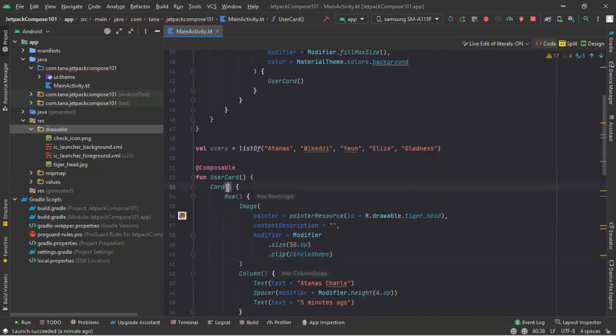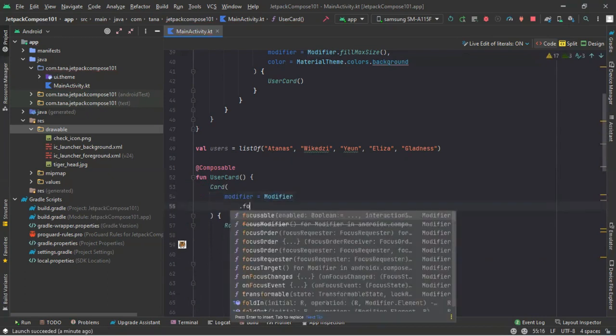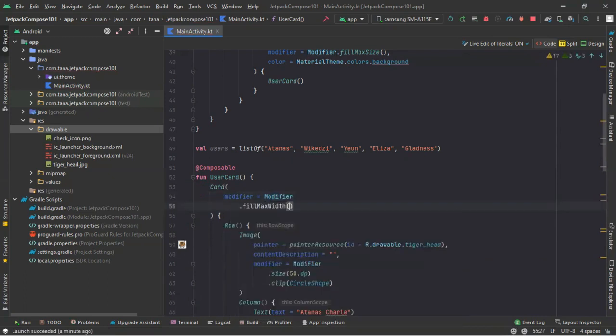And then maybe we want this card to take the entire width of the screen, by saying fill maximum width.